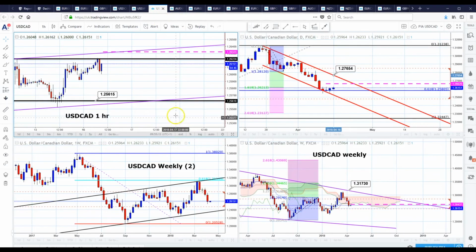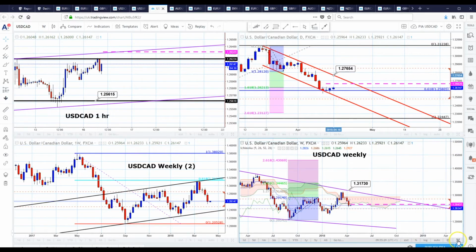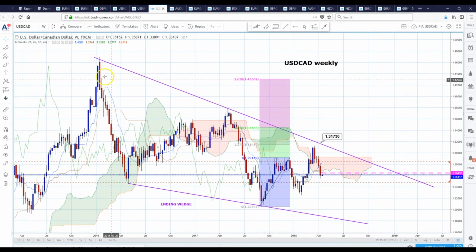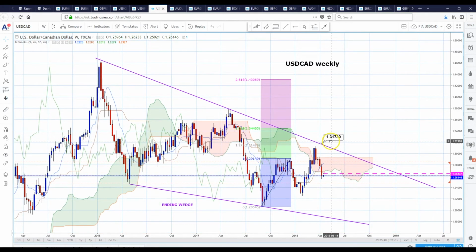Dollar CAD, not a very clear picture in dollar CAD, but we're having to consider that dollar bias. But obviously with dollar CAD as well, we also have to consider oil. The weekly chart looks like an ending wedge pattern. Again, we need to see a break of this level here, which is about 131.70 probably this week. Let's just drop it down a bit. 131.56. So we need to see a break there to take this currency pair higher.